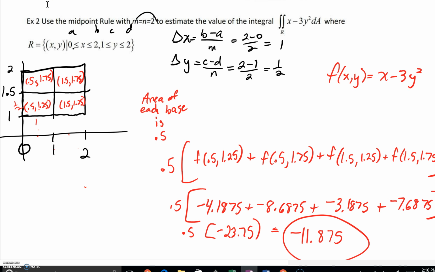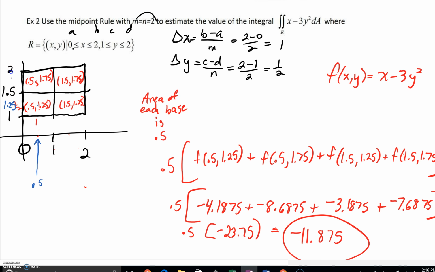Picking back up where we left off on this example, you can see we actually had worked ahead. We wanted to find the midpoint in each of these subrectangles. Now it's important to note that in this first subinterval between 0 and 1, right between there is 0.5, so x would be 0.5. Likewise, between what we have for our y values of 1 and 1.5, directly in between there is 1.25. So this point in the middle would be 0.5, comma 1.25.